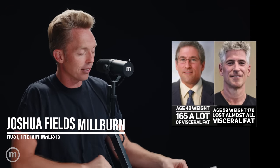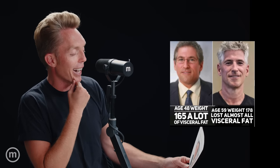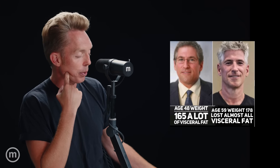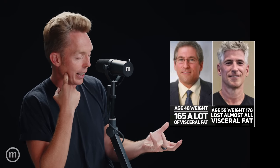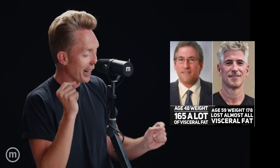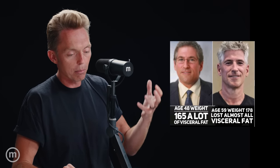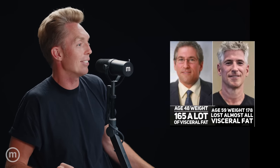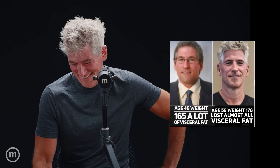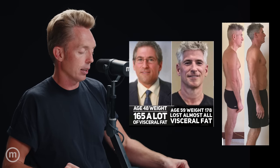I want to put a few things on the screen. This is a picture of your face at age 48 and then a picture of you at age 59. What we see is an appreciable difference — a much healthier person on the right side — even though you're considerably older in that picture and you actually weigh more. It seems we are often measuring the wrong things. Dr. Sean, talk to me about this image and then also image three, where we can see an appreciable difference in how you've changed personally.